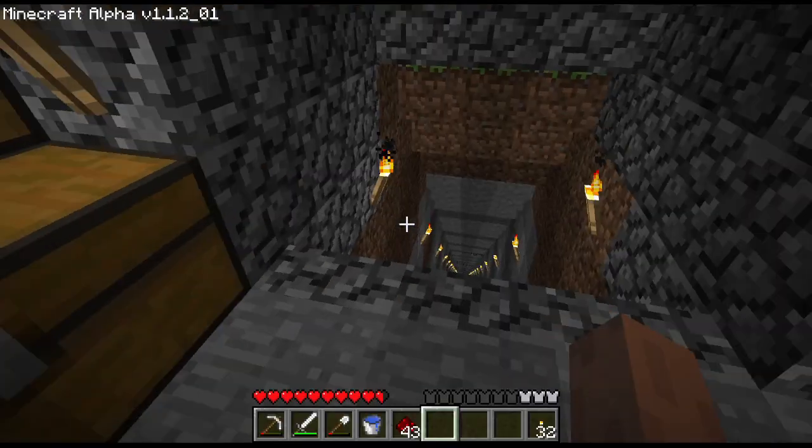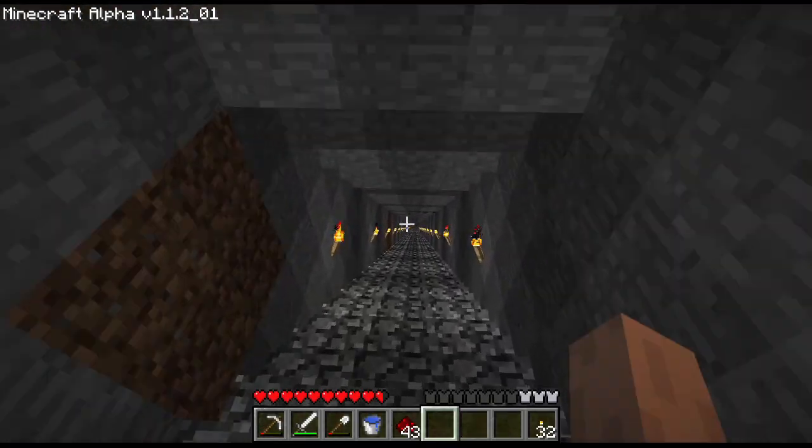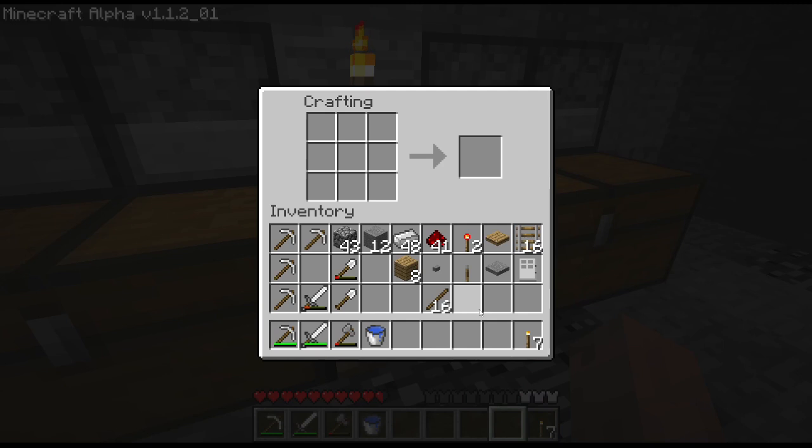In fact, let me just go get some supplies. So here's some of the resources that I've gathered. I wanted to show you how I made some of these things. So of course, torches, redstone torches are pretty simple. If you do one of those and one of those, you get the lever. Here you go for getting an iron door. If you move these over and you put a stick right there, you get your rails.